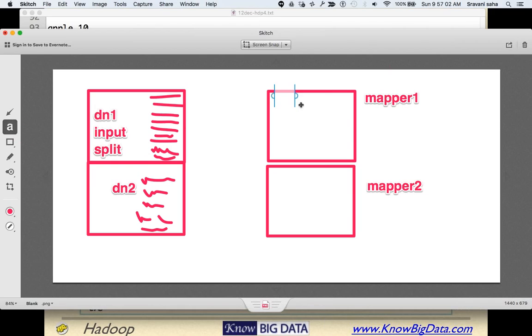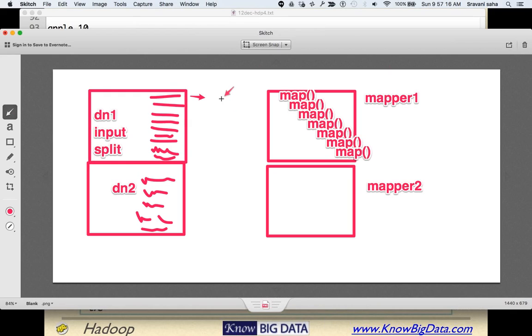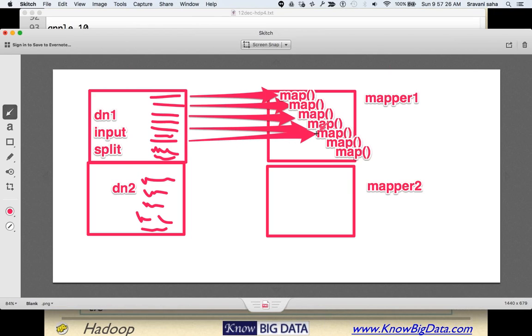But there'll be a map function called for each of the records in the input. For each line of the input, the map function is called on the same machine.